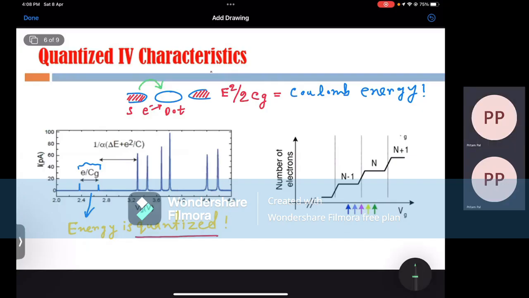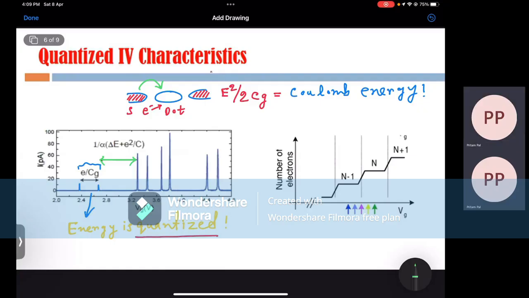So once the movement of an electron is detected, we detect a current peak, right? Once the electron has moved to the new location, further movement is stopped. It will need another big jump in the energy. That way you can see the current peaks are discrete peaks, so at discrete voltage levels you get the current peaks.